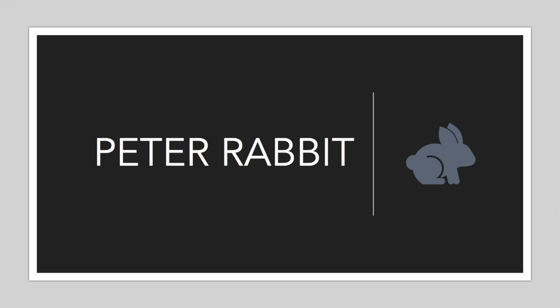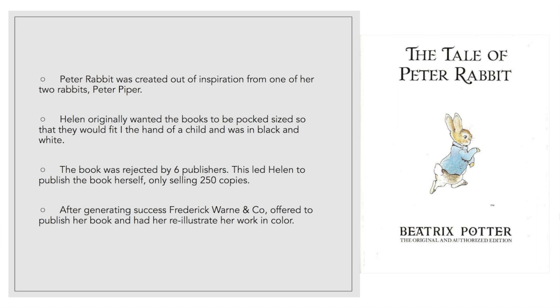The tale of Peter Rabbit started out with Potter writing illustrated letters to her former governess's son, where she would write stories about Peter, his family, and his misadventures in Mr. McGregor's garden. Peter was created based on one of her rabbits named Peter Piper. The settings for the stories were inspired from her surroundings. For example, Mr. McGregor's garden was based on the garden from the house that she had rented in Lake District.